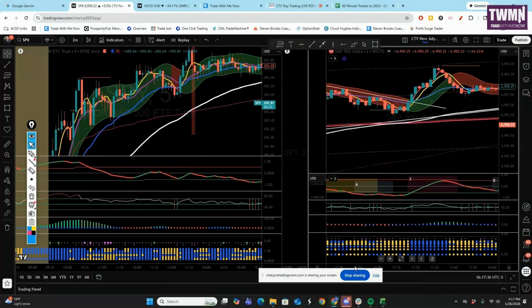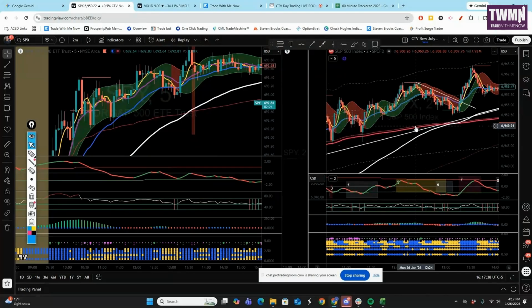All right, so anyhow, this was my trade. This is the only trade I took today. Waited for the counter trend line, waited for the shift. This is more of your CTV shift. Yellow to blue. Bam, bam, bam. Time zone number 7, time of day number 7, right on the dot. It happened here on the 5-minute chart as well.